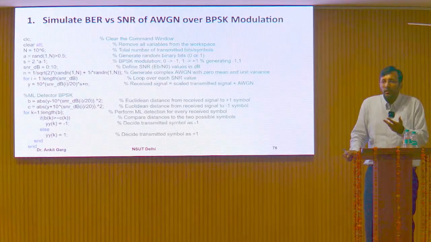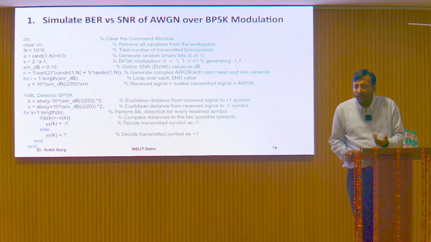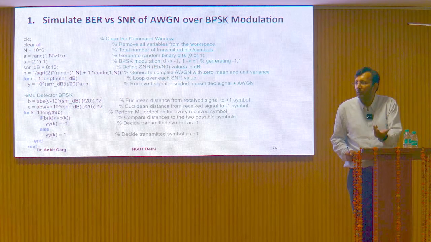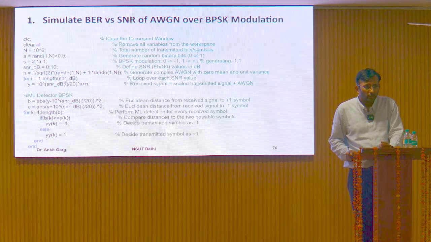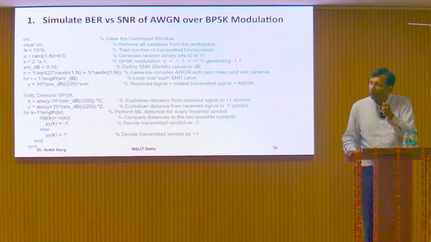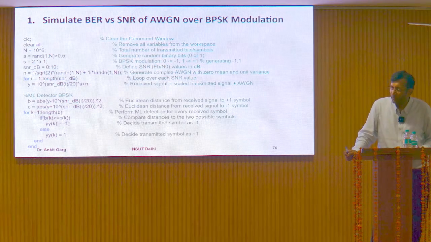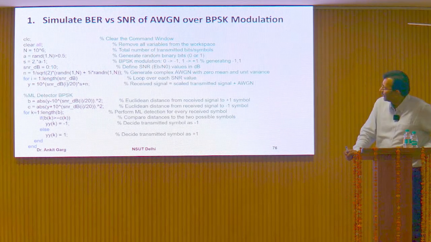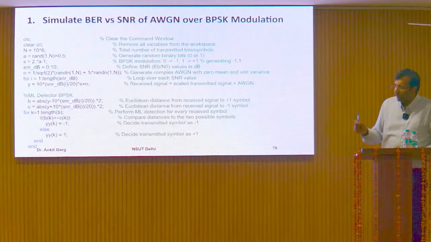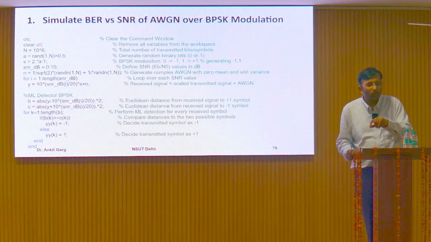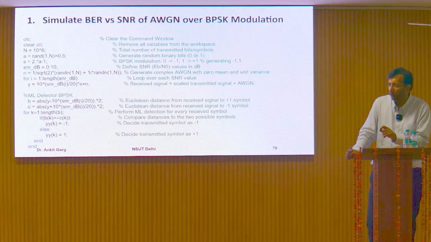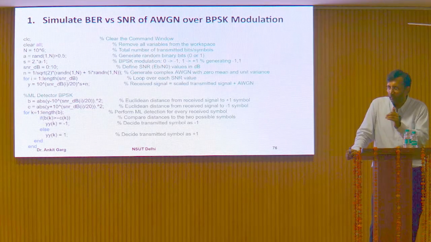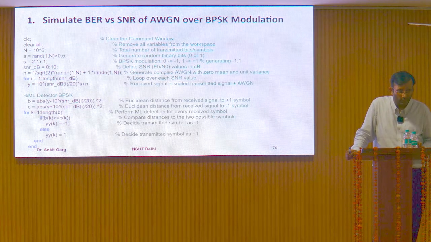Random, fine. Rand also provides 0 and 1 in the uniform distribution manner, right? We are going to generate 0 and 1 in the form of a uniform distribution. That's why we use the command rand here. Then this value of a would be 0 and 1, right? If we are not using BPSK, we are using BASK, then we achieved our modulation, right?